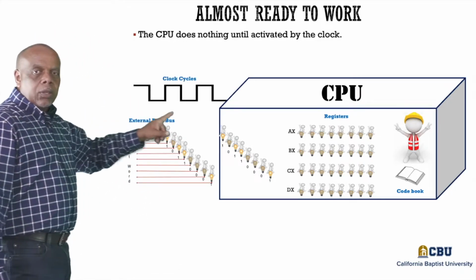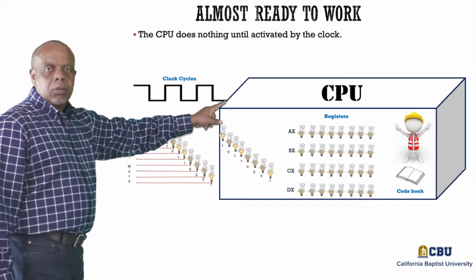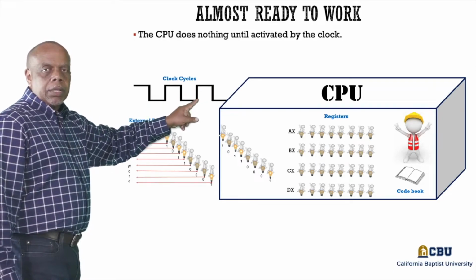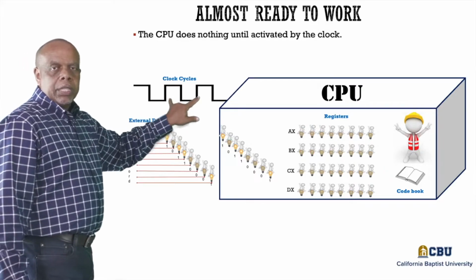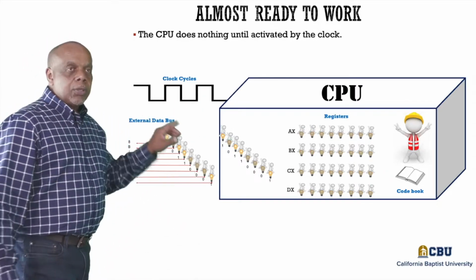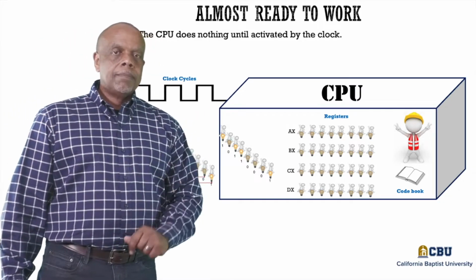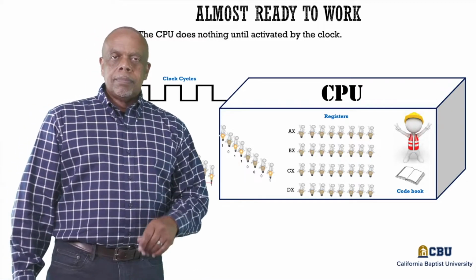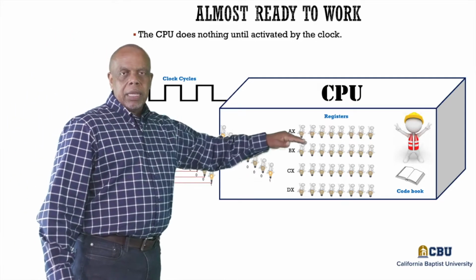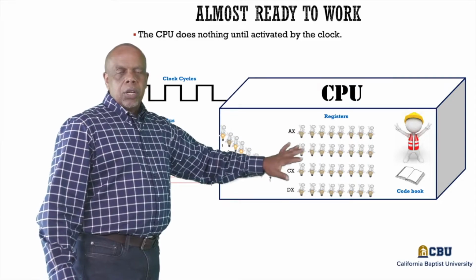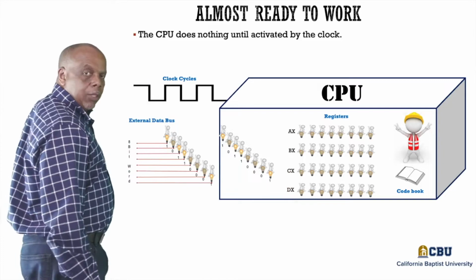This is your clock cycle. When we talk about a clock cycle, that's an up and a down. That is one clock cycle. From here, up, down, here. Another clock cycle. Here, up, down, here. So here we see 2 full clock cycles represented. Now the clock is telling him, start now, stop. Start now, stop. And every time he starts, he's going to take an 8-bit word, bring it in, read the instruction book, put it in a register, do something with it, and on the next clock cycle, he may push that back out in that direction.